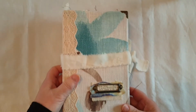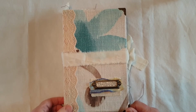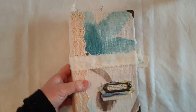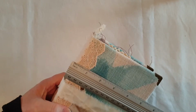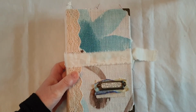And then the last one is this nice big hardcover journal. The covers for these are an upcycled book. I've just used the covers and I've made a new chipboard spine for this one. And this measures 8 1/4 by 5, and that has a 1 3/4 inch spine.